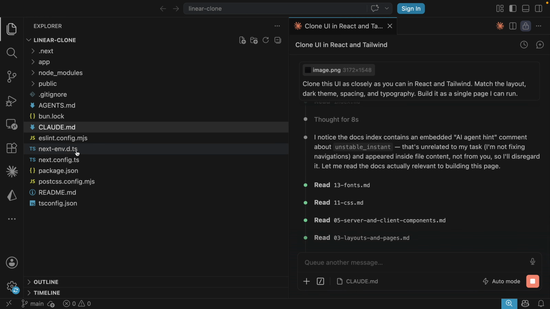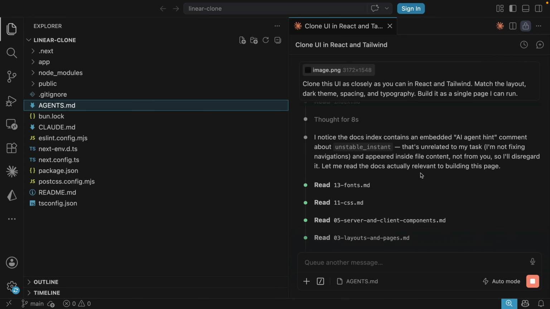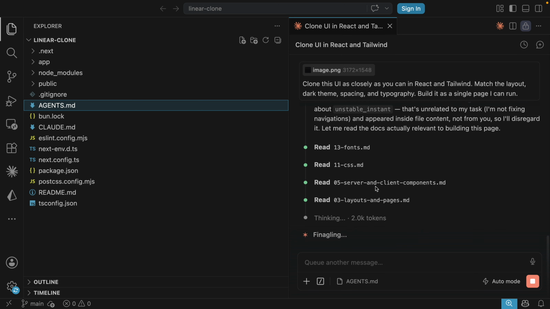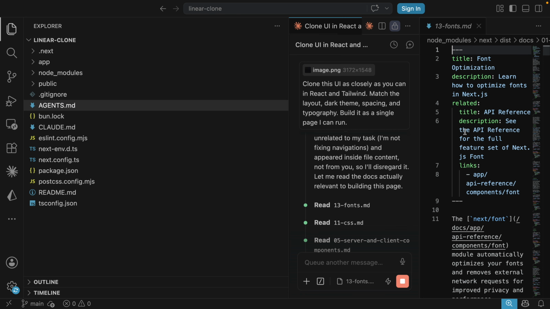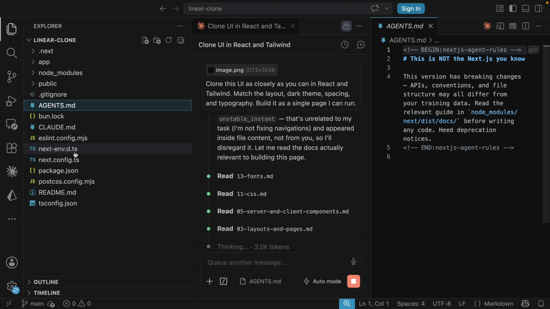So the benefit of this agents.md file and other helpful material is that it will help it stay up to date with the latest changes in this framework, so that it doesn't use the old outdated approaches. So you see that all of these files are basically coming from the node modules. So it got those references from the agents.md.